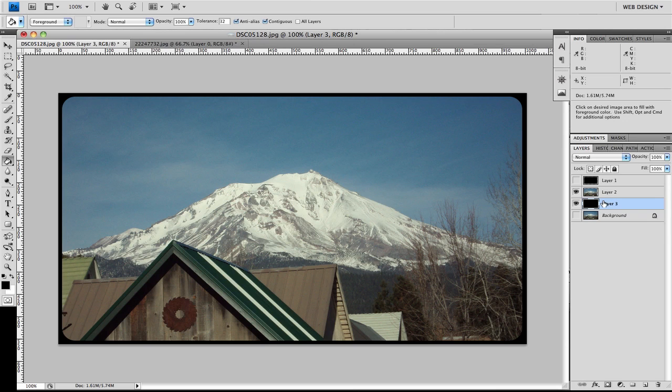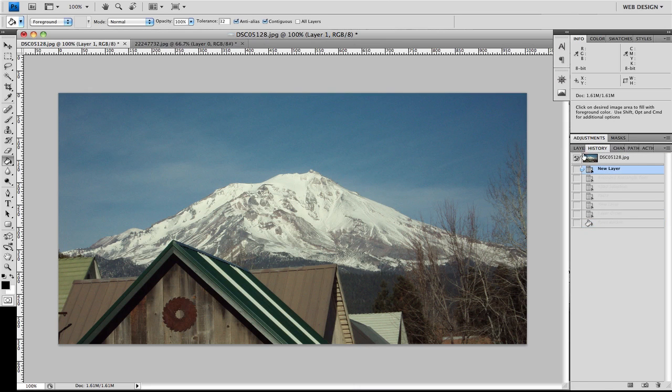My favorite thing about this technique is that you can use any shape to get the desired look that you want. So let me show you an example of this. We're going to go back into the history palette and just go back to the beginning, click on new layer. Then we're going to go to this other image.